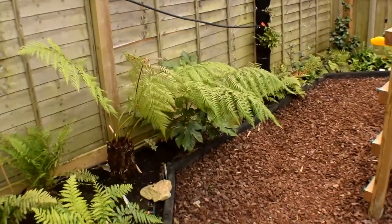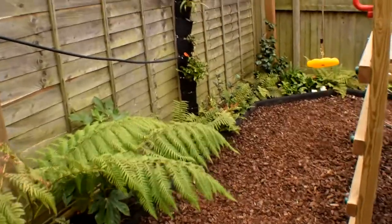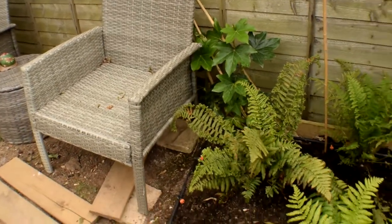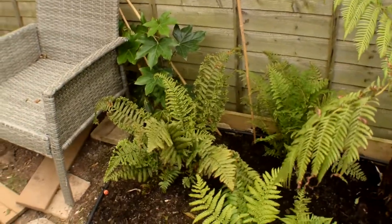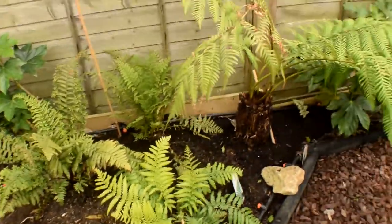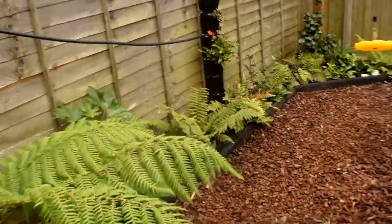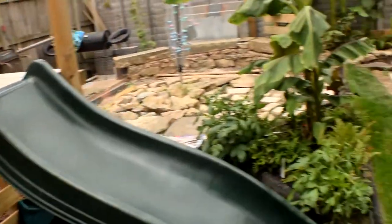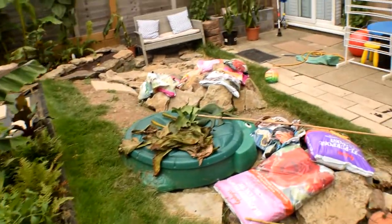I like organized madness: I provide the organization, the plants provide the madness - but they still need to be orderly. I've waffled on long enough, it's got to be near enough half an hour, but I wanted to get it out there so while I'm doing stuff people don't get the wrong impression that this is all finished. It's not by a long way - I'm just getting things in the ground so I can see what they grow like. Cheers, see you in a bit, have a good one.